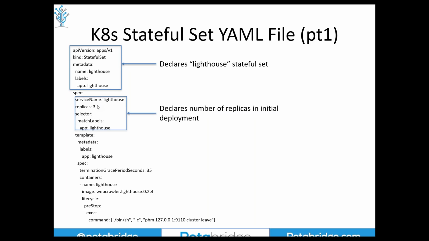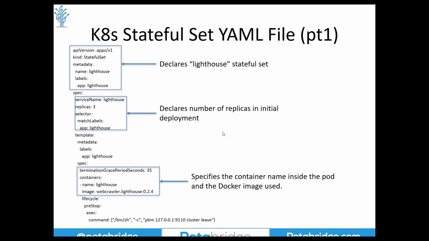We need to define how to have Kubernetes point its cluster IP at us. And then this replicas 3 number is going to say we're going to initially begin with 3 pods all running at the same time. And then this match selector is basically a way that other services can refer to us. That's kind of what that's for.